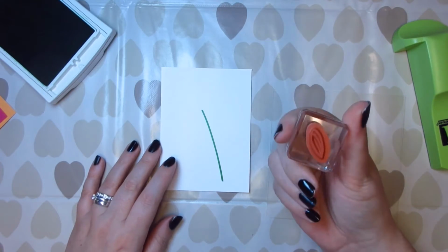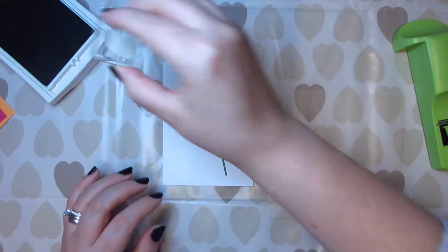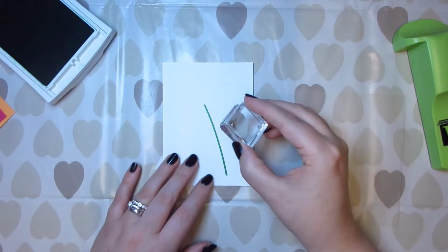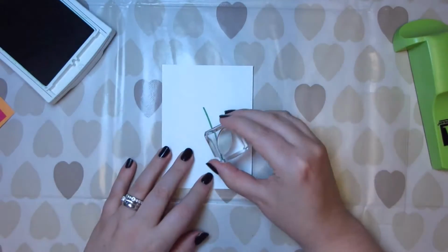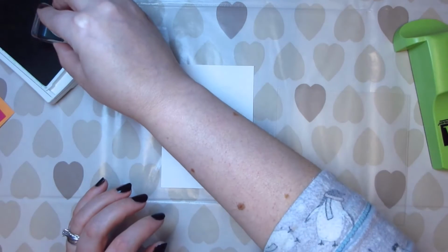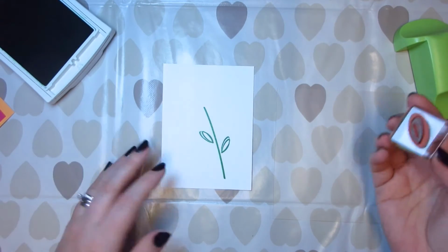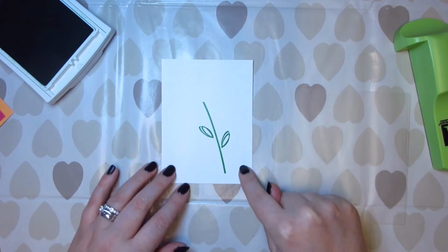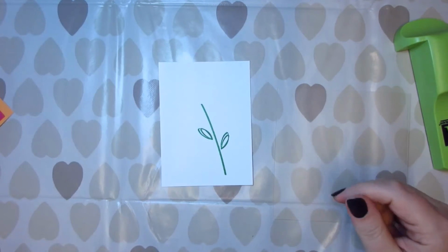I wonder if I can eyeball this bit. Oh, should I? This is the leaf in that stamp set, and yes, I'm in my pyjamas. I had a day off today. Let's see if I can get this somewhat. Yeah, that's not totally how I imagined it. It's artsy. So that's the leaves. So I'll leave that to one side.